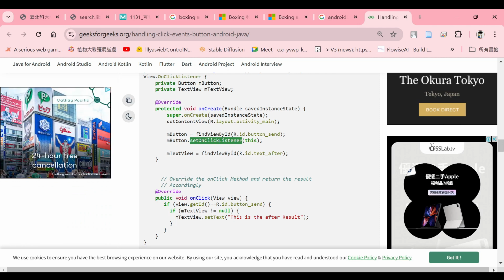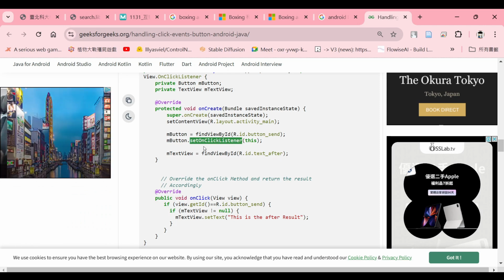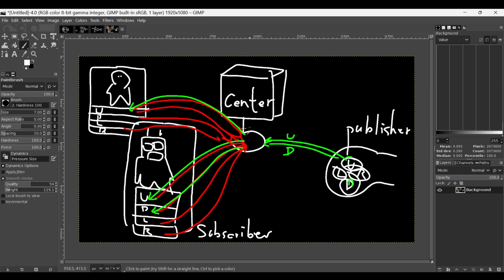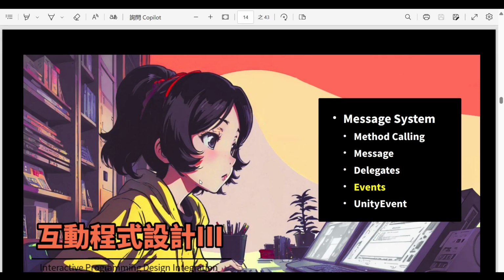So after that, whenever somebody triggers the button, you'll receive the on-click message, and then the on click will be called. So this is the Android message system, but the detail is a little bit different. Today we're just going to implement the vanilla version of the event center. Okay, let's go back to the PowerPoint slides.